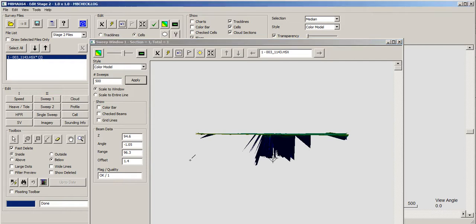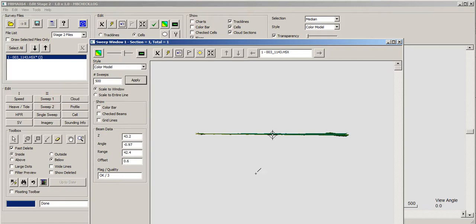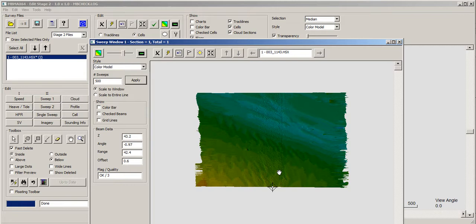I'm just going to take this tool here and delete below a line. Get rid of all that stuff. Now I could go in and clean up further, time permitting, but for our little demonstration we're just going to leave that alone, and get rid of isolated spikes that appear up inside the data. That's going to improve my results.